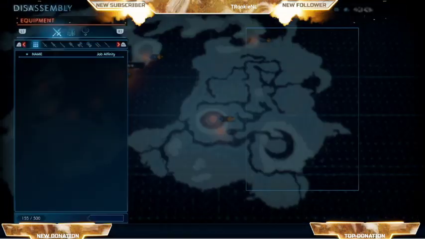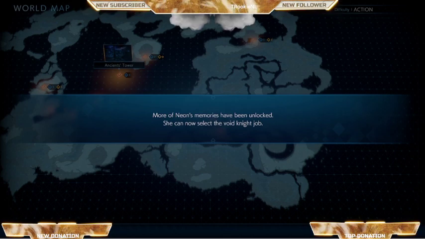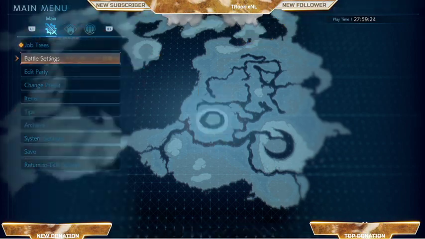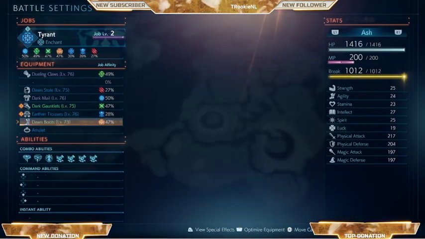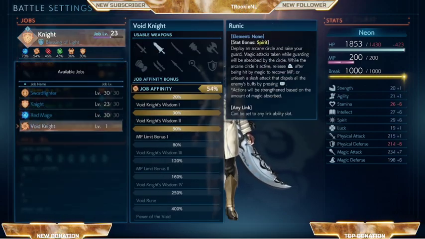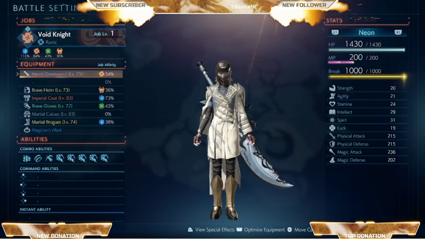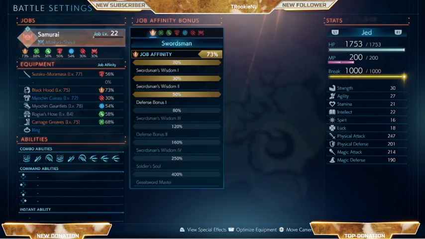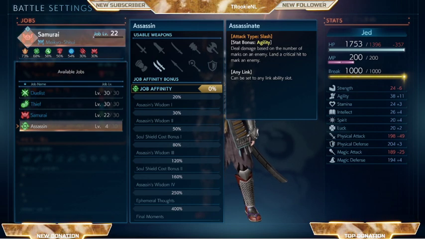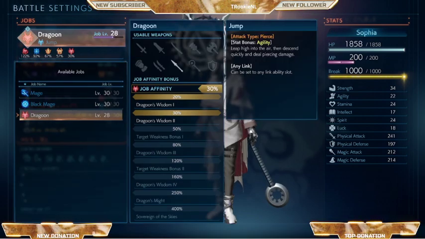Neon, the Void Knight. More of Neon's memories have been unlocked. She can now select the Void Knight job. Yep, we're just gonna automatically switch to that. See, and he's already got Assassin as well, but obviously it's not like his creme de la creme.